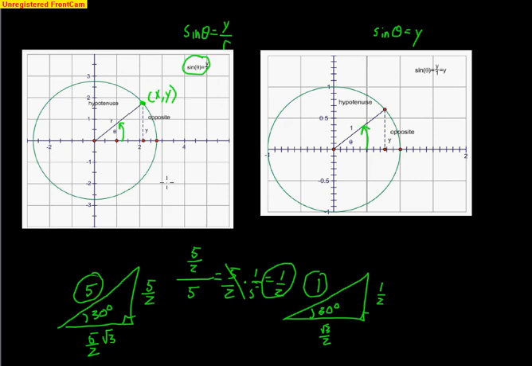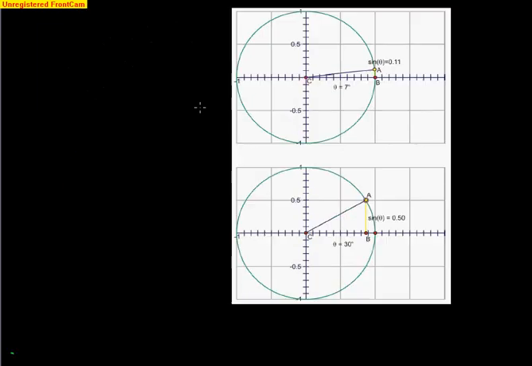So my point is that r doesn't matter. The sine of an angle is equal to the y-coordinate from the unit circle. If your radius is bigger than 1, it's still going to be that same sine value. So hopefully that makes sense. So what we want to look at now is, as this angle's changing, remember the angle is our input. As the angle is changing, what is the sine value becoming? Okay, so let's take a look at some examples here.